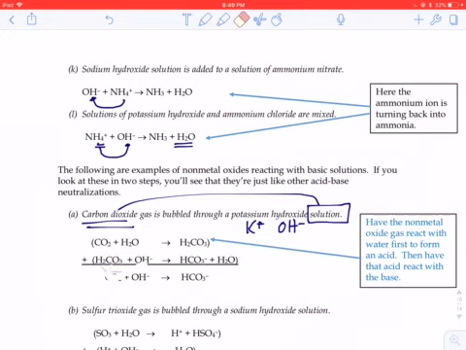If it helps, you could think about adding these reactions together, where in the first reaction, H2CO3 is a product. Over here, the H2CO3 is a reactant. So if we added together reaction 1 and reaction 2, they would cancel out. Our water in the first reaction is a reactant. In the next reaction, it's a product. So these would cancel out. And then what we have left is carbon dioxide and hydroxide, and over here, HCO3 minus.